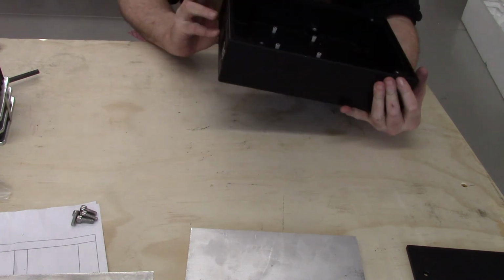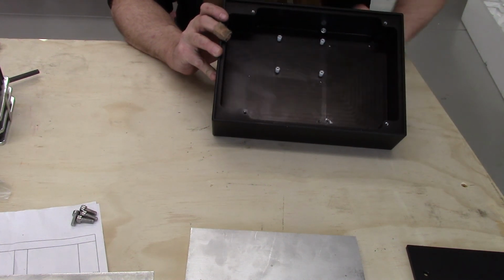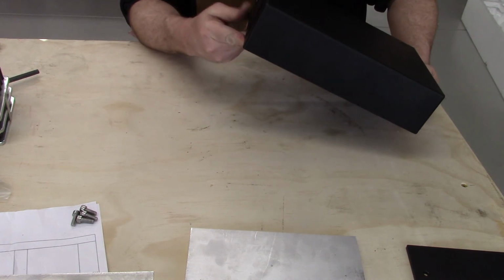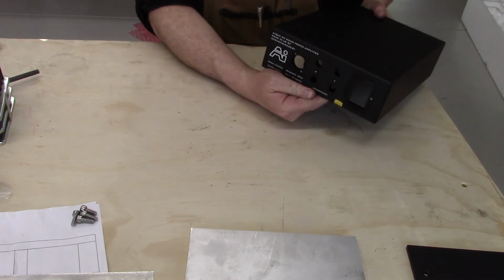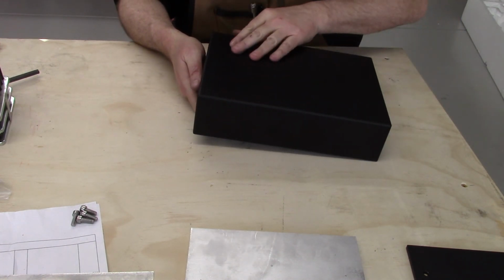So this is the chassis for a high-end audio amplifier. There's a pair of them. And they're machined from a block of billet or a casting, either way. Maybe billet's not the right word. Either way, a big block of aluminum. Taking everything out, it's all CNC'd, and it's got a very nice hard anodized finish on it.